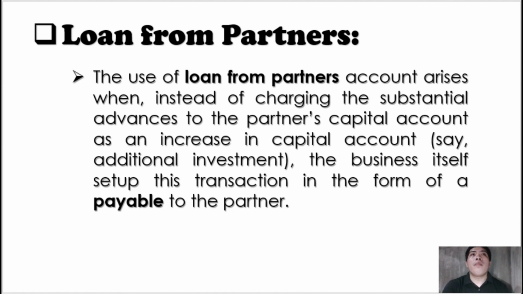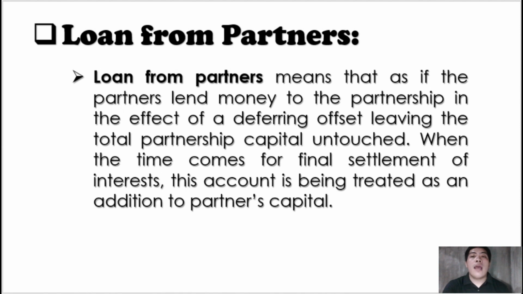So, instead of parang china-charge ni partnership doon sa capital account, yung additional, for example, additional investment ni partner, hindi niya ginagawa as additional investment na lang or kung ano man yung amount na i-credit dapat doon sa capital account. Yung ginagawa na lang sa amount na yon, sineset up ni partnership as a payable account, which is the loan from partners. Yung effect, as if the partners lend money to the partnership in the effect of a deferring offset, leaving the partnership capital untouched.